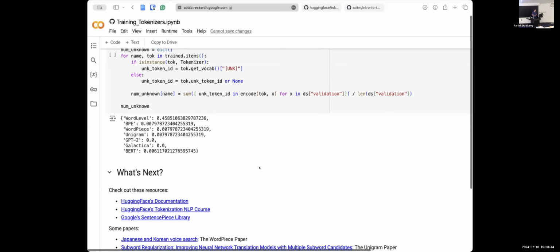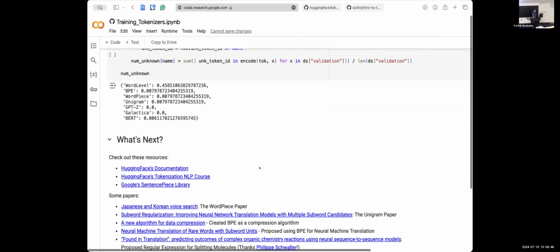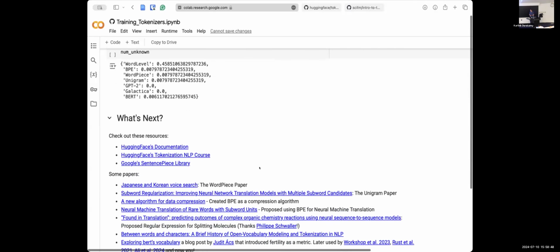But there we are. Okay, so if you love this and you'd like to learn more about these things, there's a whole list of additional resources, from Hugging Face's documentation to some fun papers about these actual tokenization methods and the history of tokenization, all of that good fun stuff. Any questions? But that is all I have.